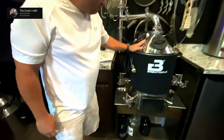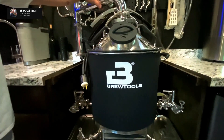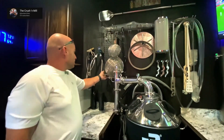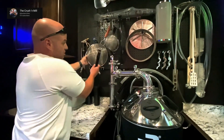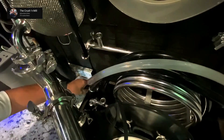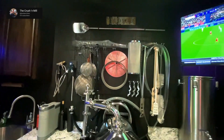This is my beer making baby right here. It's a little pricey but I love it. All the attachments are tri-clamp attachments. Same thing with the chiller — the chiller's back here, you'll see that. I've got hoses and stuff but all this just hooks up with tri-clamps and a faucet. It's a nice machine right there.